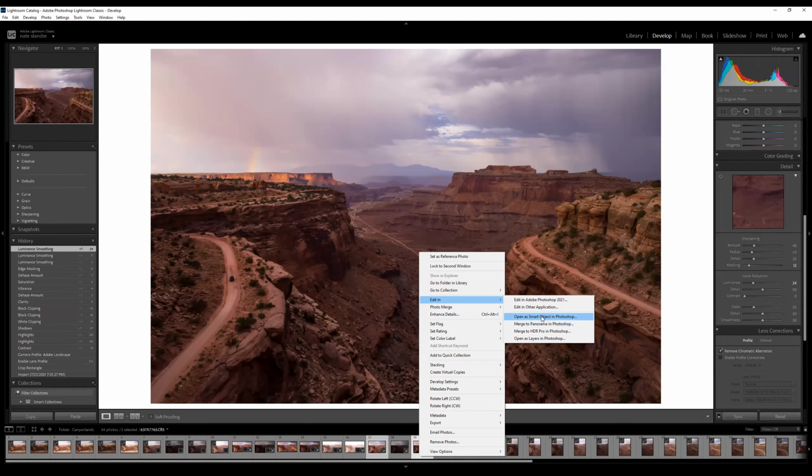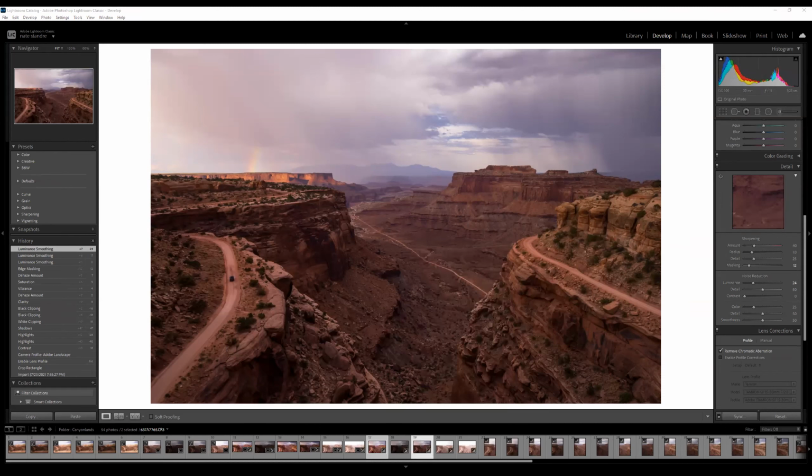This one's easier. This one's slightly harder. This one gives better control. This one takes a few more steps to get the control. But so we can show what it looks like, let's open as a smart object in Photoshop. And I'm going to have to change what is being shared. New share. Let's go over to Photoshop.